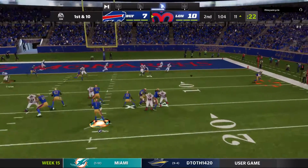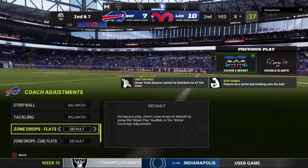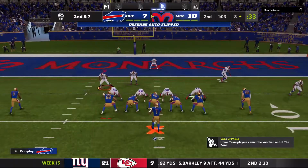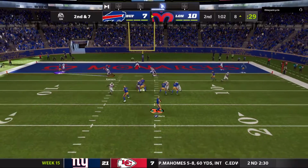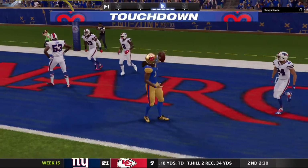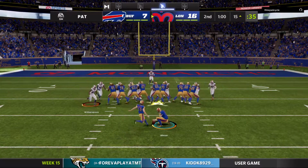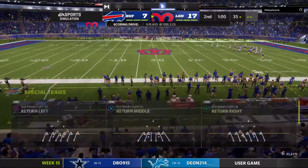They'll look to throw again. And a quick throw here, that's complete. And he takes it inside the 10 to the 8 before he's out of bounds. 3 yards the gain there, second down. They'll stick with the passing game as he looks to throw. And it's caught. Touchdown. A great effort there, with touchdown number 7 on the year. And the Monarchs add 6 to their lead. Extra point right down the middle. And his guys will take a 10-point lead.